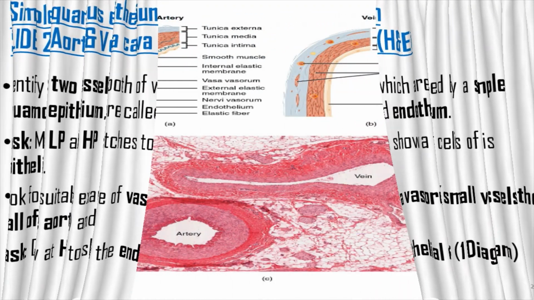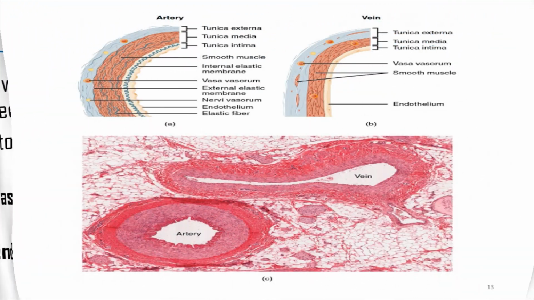So now, the following is a diagram that shows the artery, which is the aorta, and the vena cava. So what you will notice is that the general structure of a blood vessel is that it's made up of the tunica intima, which is the innermost part, the tunica media, which is the muscle part, and the tunica externa, which is the connective tissue part that protects the blood vessel.